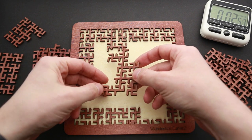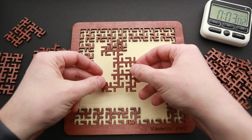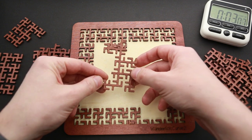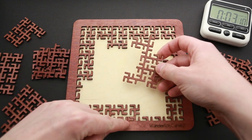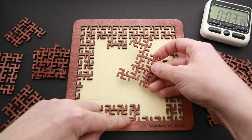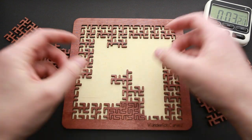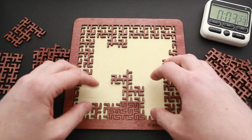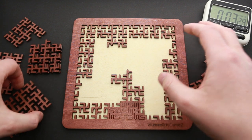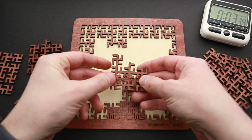This part is quite interesting. I don't know where I can put it. Oh, maybe I know where to put this part right from the very beginning. I think that it will go right here, since there is a cutout here, which is gonna perfectly fit this part. And then this cutout goes all the way here, so probably that's gonna be right here. And I think that the texture goes the right way, so probably this is the right one. So let's see, there are two parts like this.